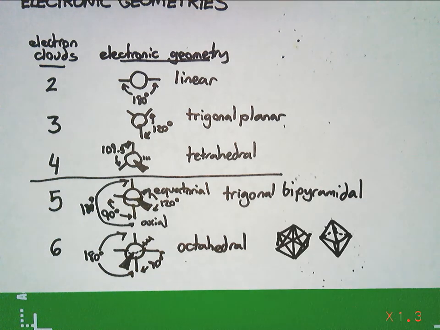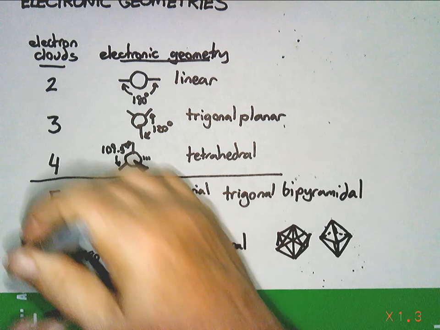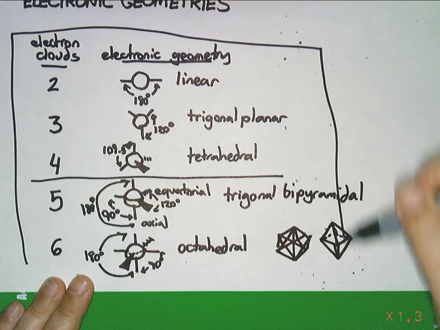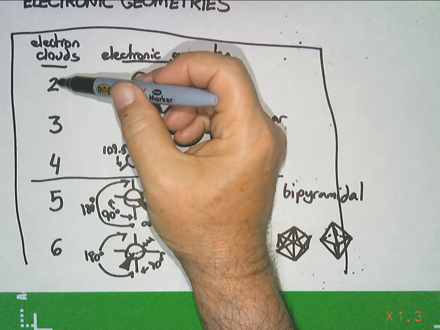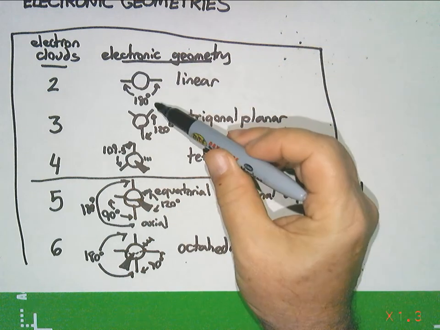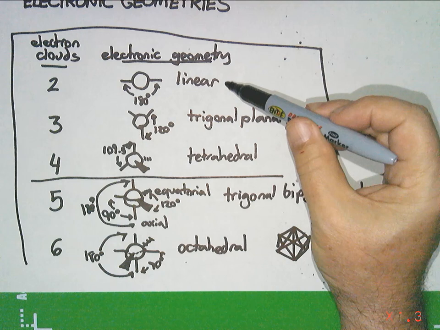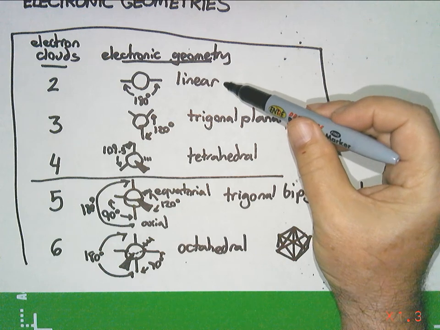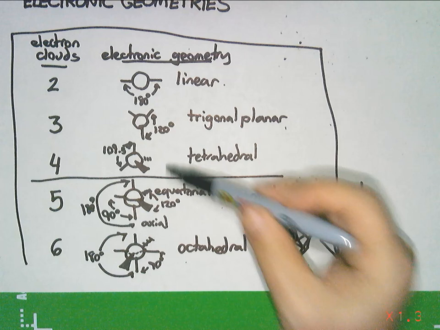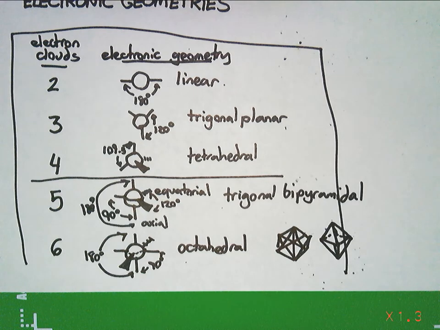In the next worksheet, we'll look at molecular geometries, which are special cases of each of these 5. You should memorize this table. I'm going to put a box around it. You should know, if you've got this many clouds, this is the geometry that you get, this is the angle you get, and this is the name of the shape. Probably on tests you'll be asked to name the shapes, or maybe pick out the bond angles, rather than draw these yourself.